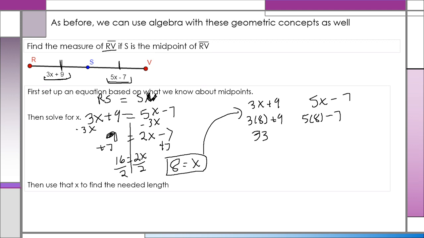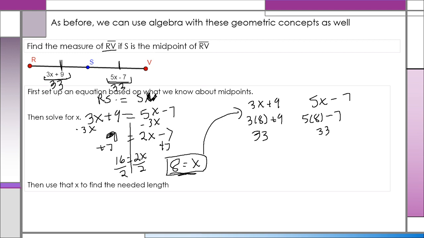And then it would make sense because 5 times 8 is 40, and then 40 minus 7 would also give you 33. So again, if your answer is correct, then both of these numbers should come out to be the same value. If they don't, check your check first, and then check your work to make sure you didn't make a silly mistake like I intentionally did, right? So we know that both of these come out to be 33. So 33 here and 33 here.